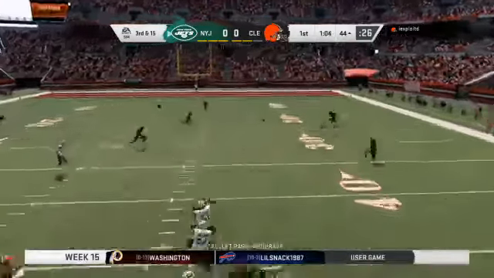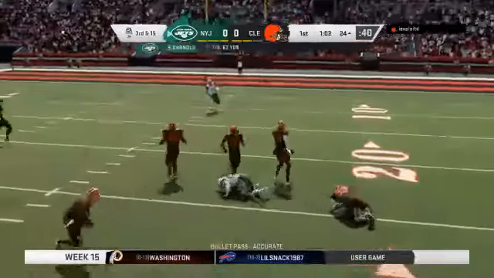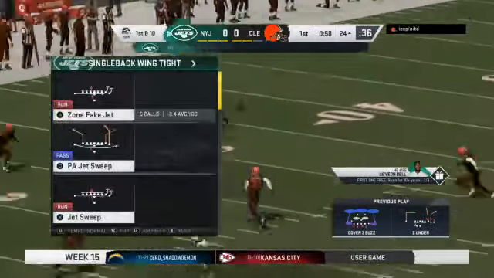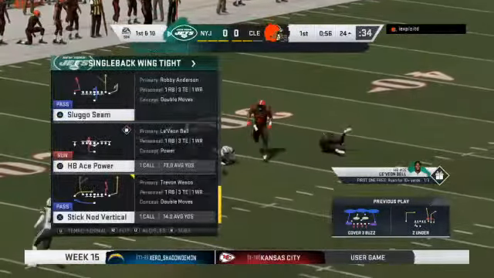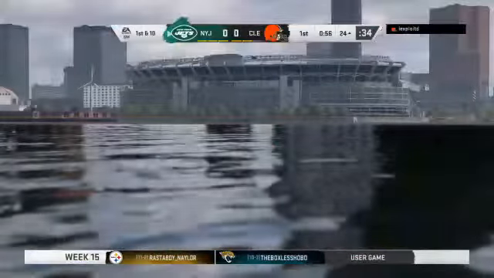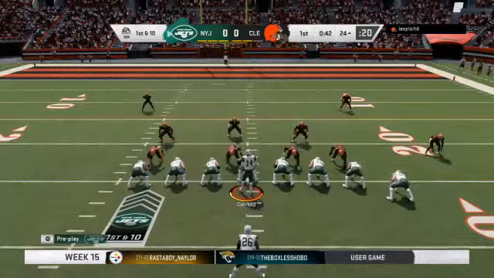Back to throw, Darnold. He finds his target. It's Crowder. And they're going to have another first down as he's going to be tackled at the Browns' 24-yard line. Really been an ideal start for them. They get the turnover on the opening possession. Now here they are moving the ball straight down the field on their first drive.